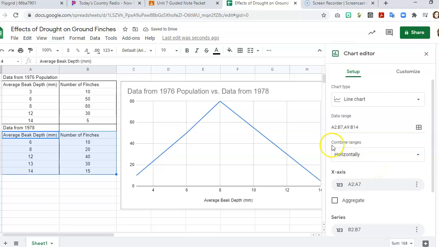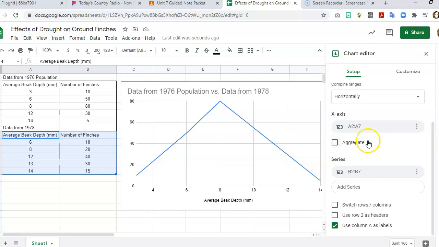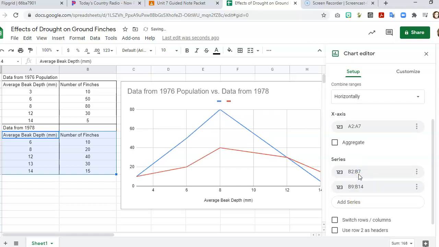And when I do so, okay, so I said the other data range, but I don't see a line yet. I need to add the series to the chart. So I'm going to add the series, and the series starts at B9 to B14. And now I have totally added the second line. Okay, so what that has done is giving you a nice, neat graph for you guys to now use for your analysis on slide 28.